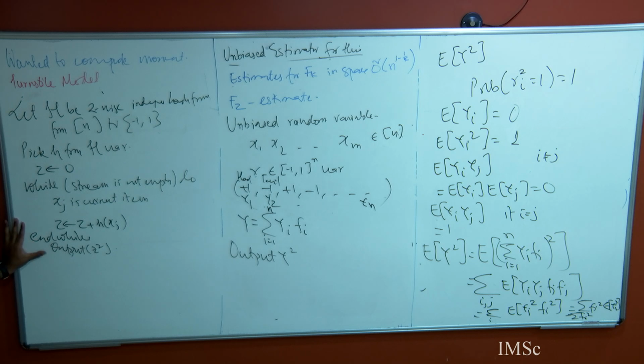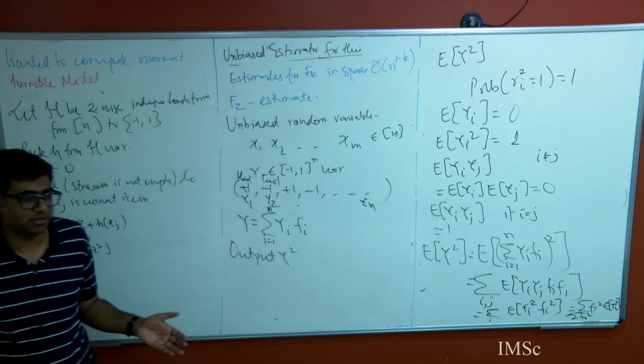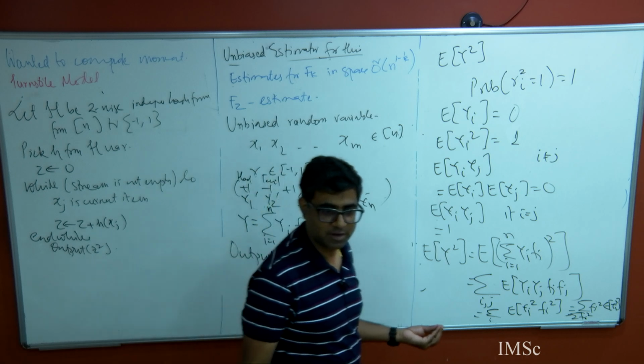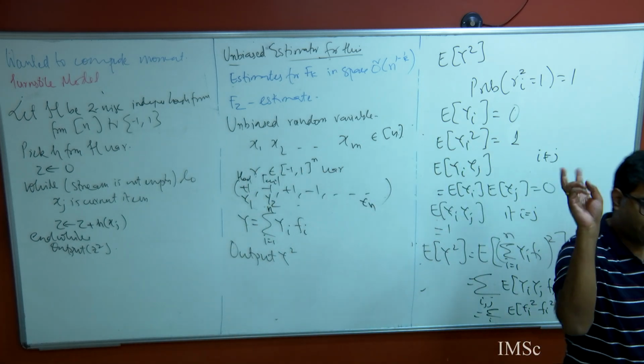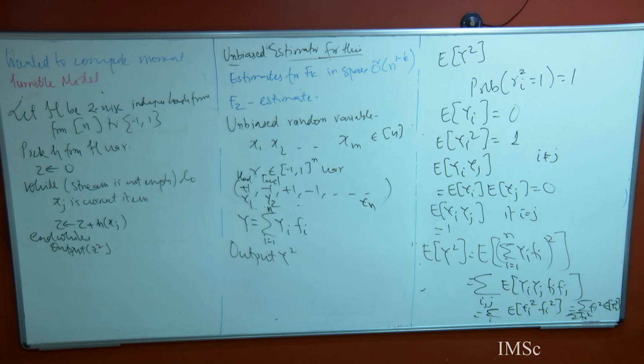But for that we will not need just 2-wise independence, since we are going to compute variance, there will be 4 terms which we would like to cancel out each other. So rather than picking from 2-wise independent random variables, we'll pick from 4-wise independent random variables, and then we will be done. So this is the precursor for tomorrow.